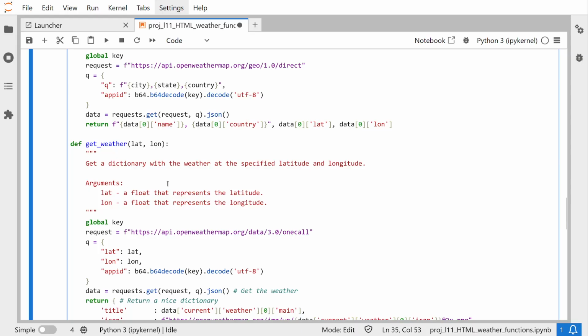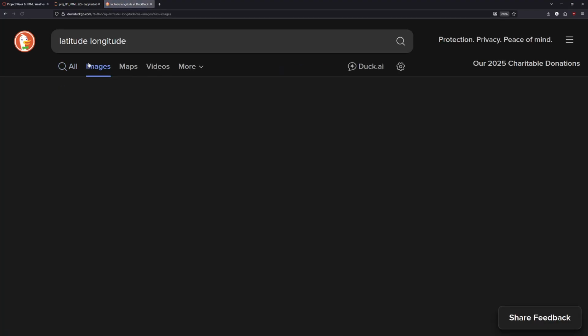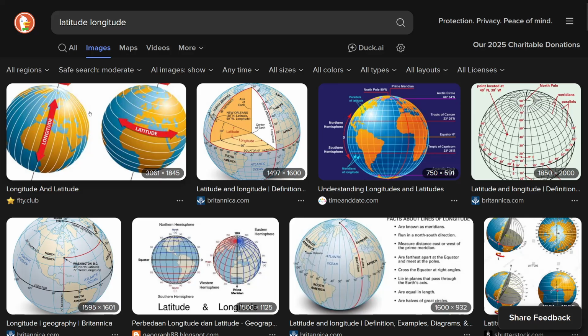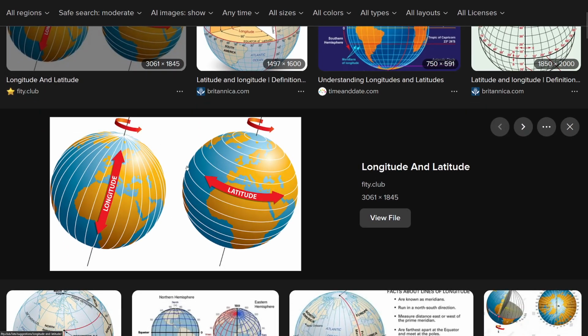If folks are not familiar with latitude and longitude, these are just coordinates on the globe. You could look this stuff up. I know I've been using this word without really explaining it. But yeah, latitude and longitude are just coordinates. Latitude describes the axis on the x, and then longitude is like the y-axis.